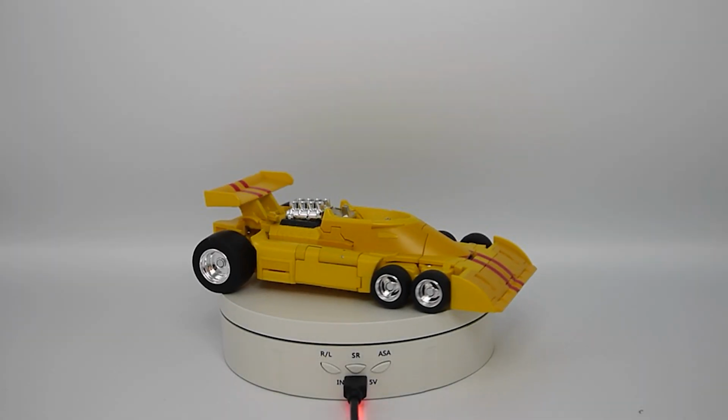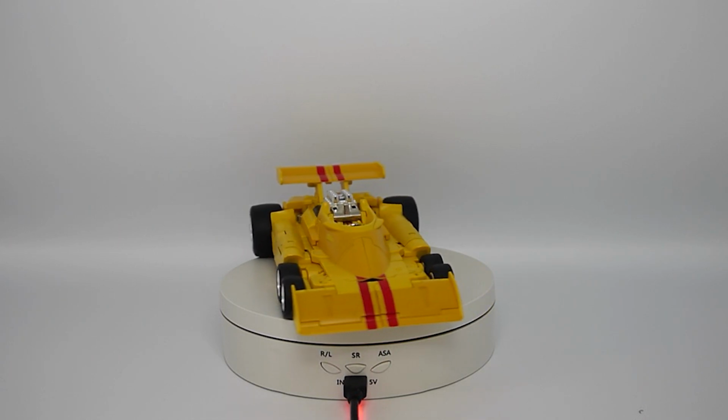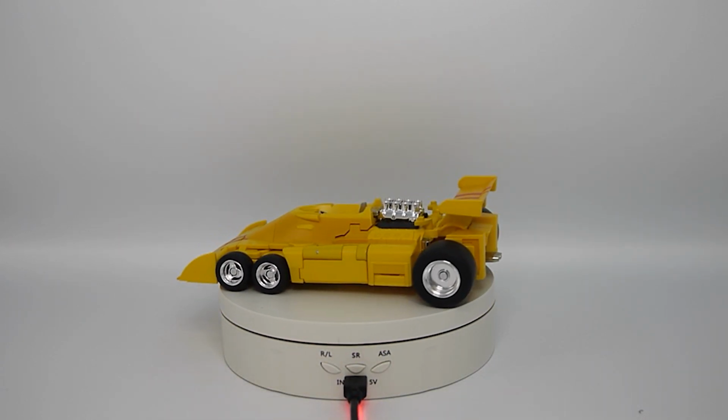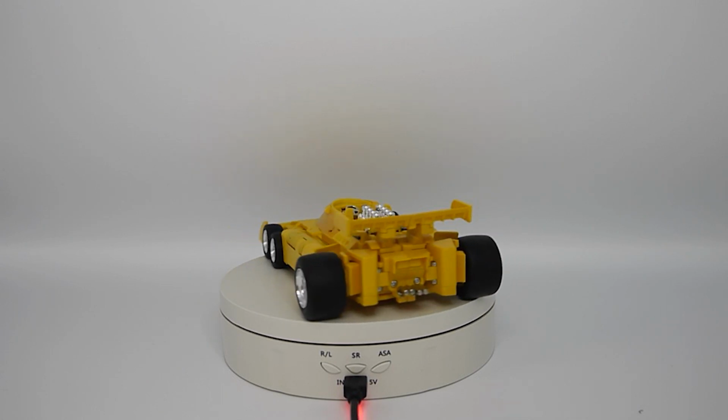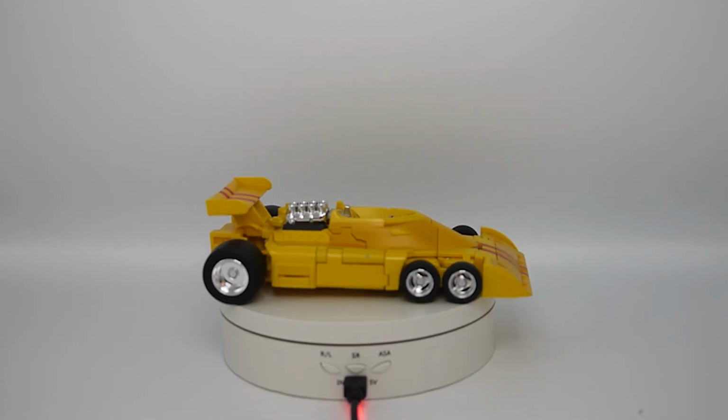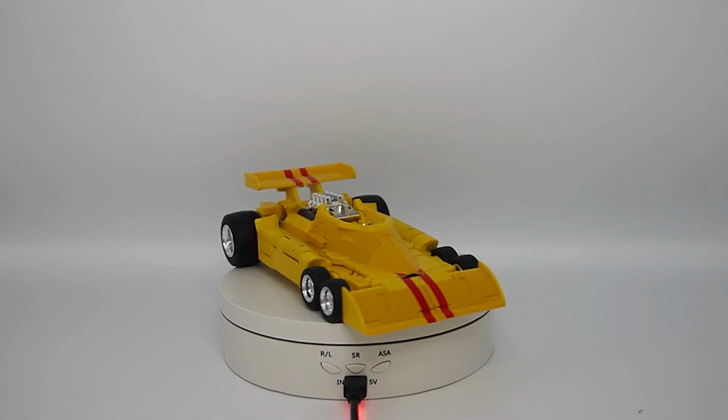And there he is in his alt mode. Very nice, very square, very blocky, very Dragstrip. I do like this mould. I am a Formula 1 fan, so this was always going to interest me, even if this is more maybe IndyCar. It's nice. It is very, very much a brick.